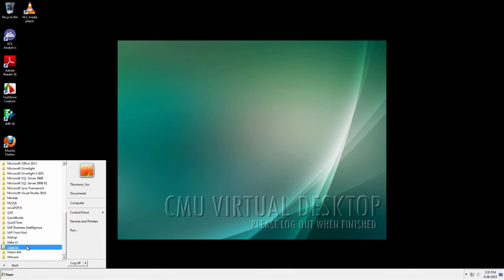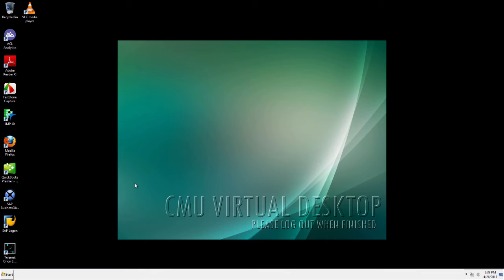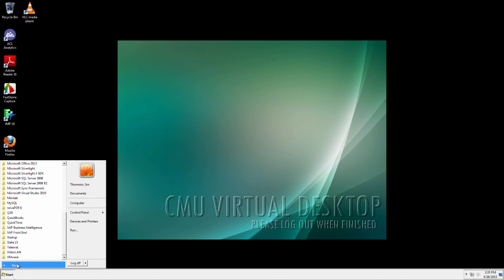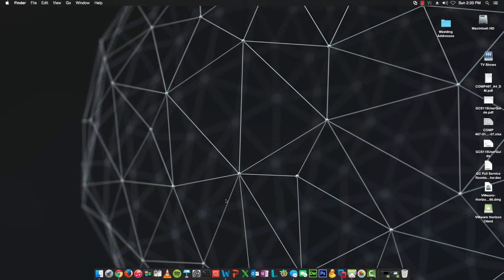And this is all capable because, again, this Windows desktop is actually located on a server at Central Michigan University. I'm just accessing it remotely through the internet. When I'm done, I'm going to click Log Off, and I'll be right back to my Mac desktop.